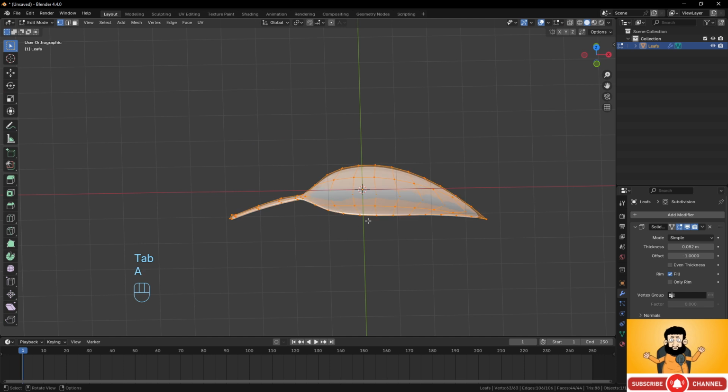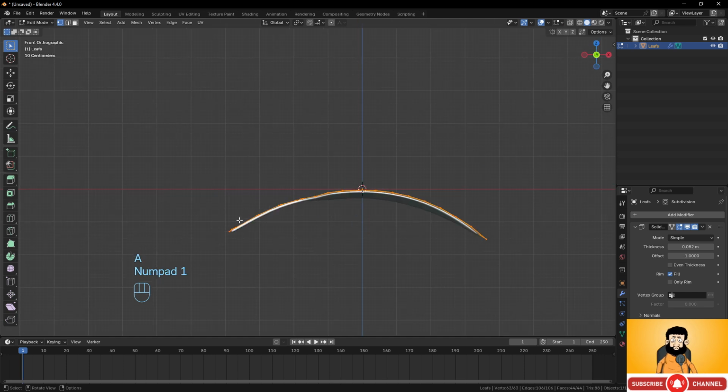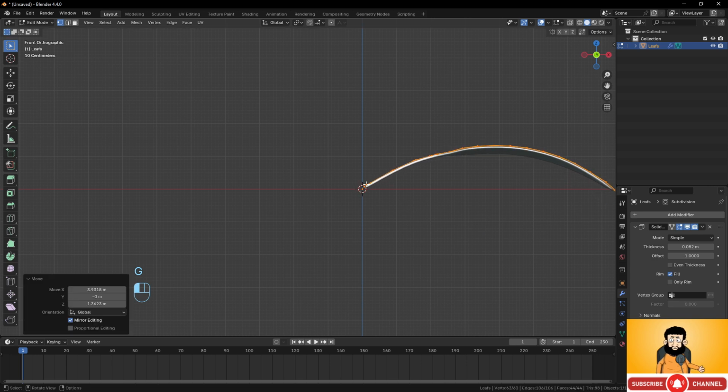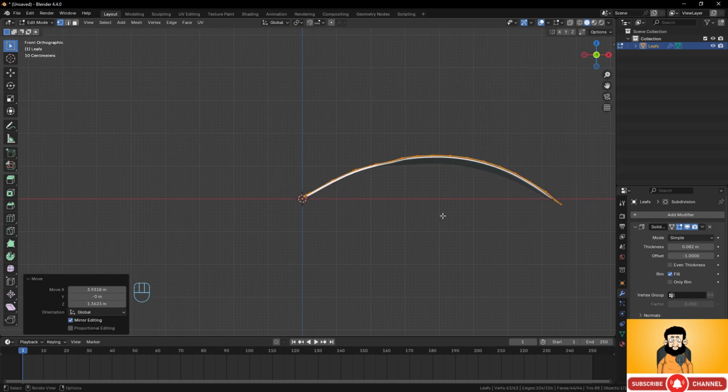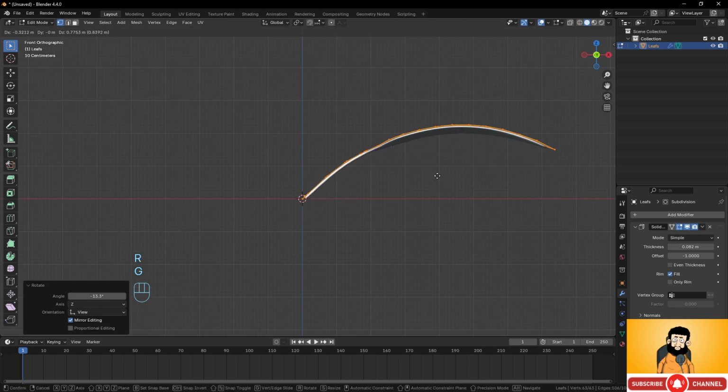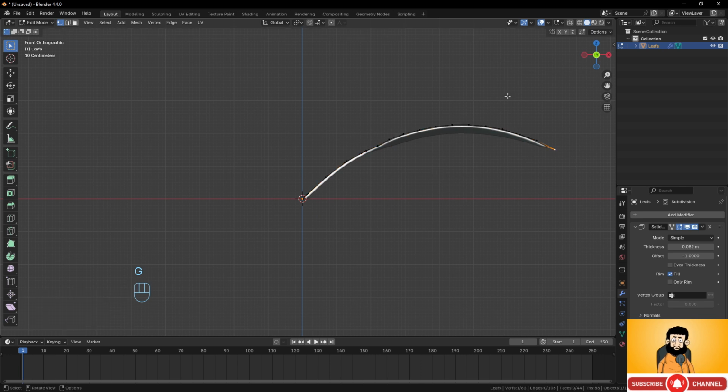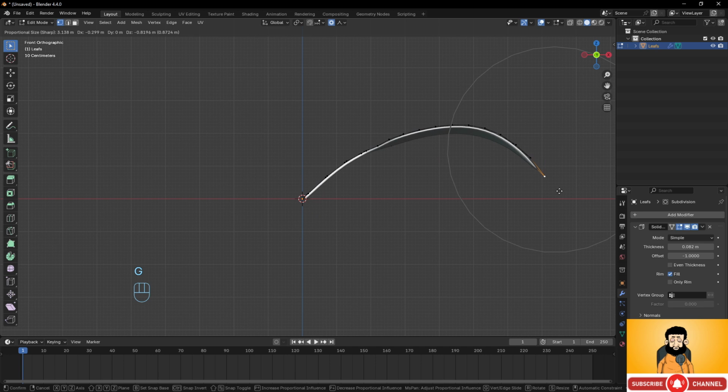I would like to select everything in edit mode and put the base of the stem here, okay, to have this kind of shape. Perfect. What I can do as well is select the tip here and maybe make something more curvy on top.